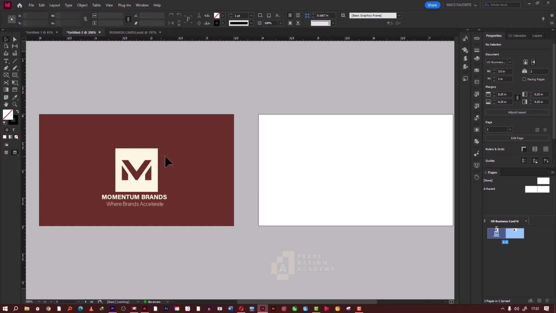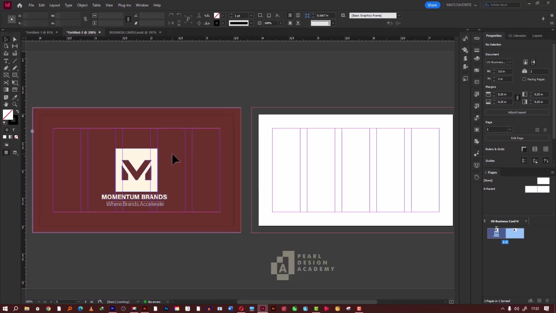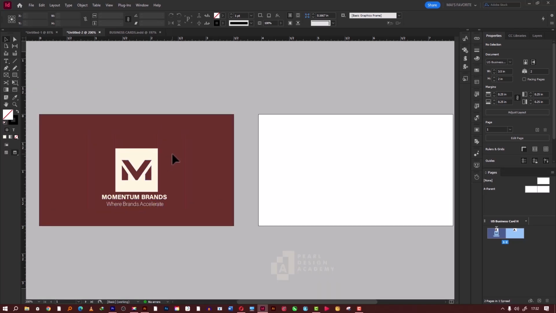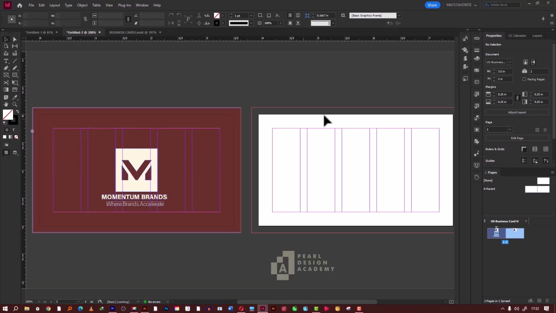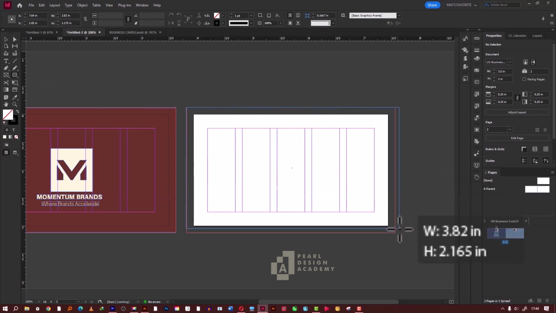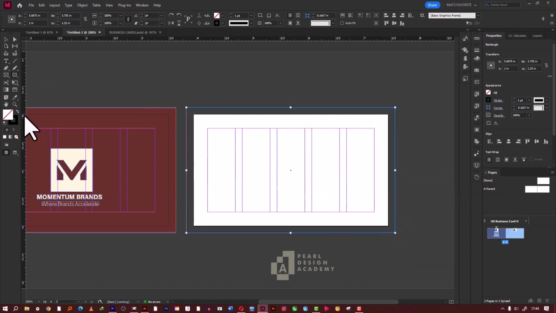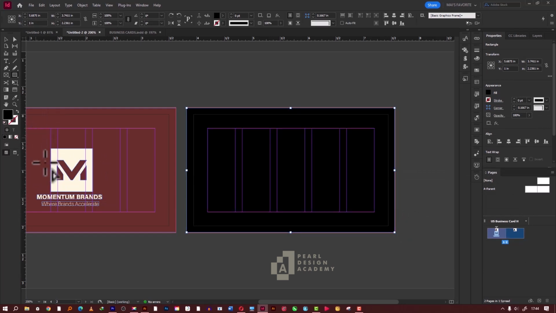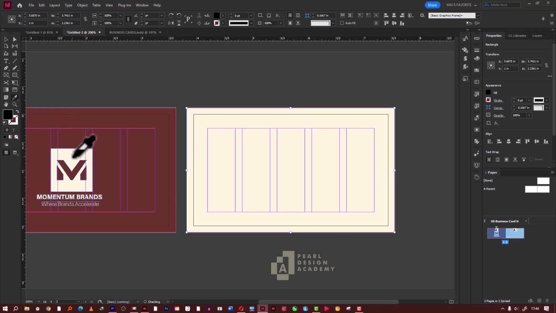So this is the back side of our business card. Now let's start on the front side. So let's use the same method. You draw a rectangle from the bleed. Give it a fill color. Then let's lock it.